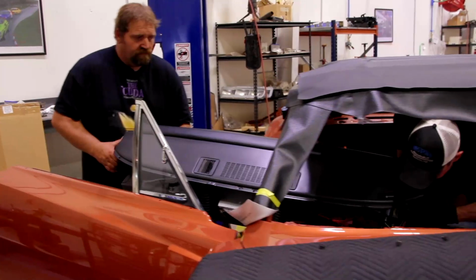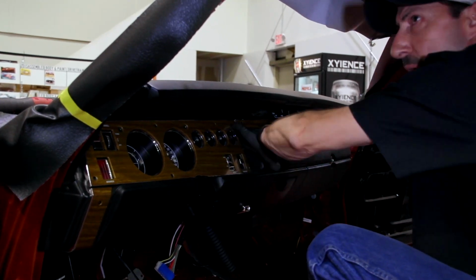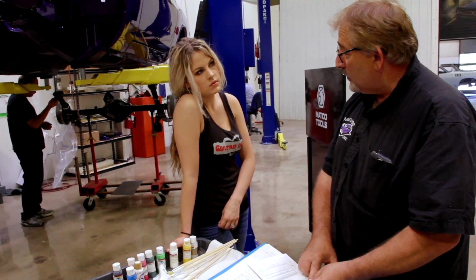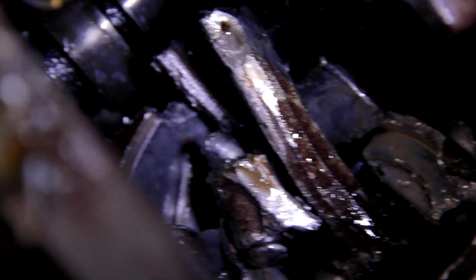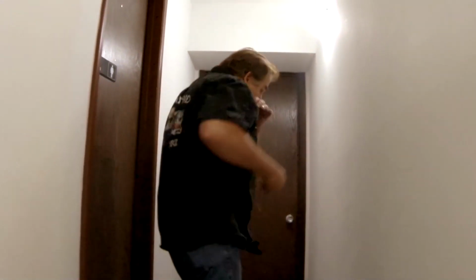And now it's time to install the completely restored dash from Instrument Specialties in our 1970 Hemi Charger RT. I literally have 100 things I have to do today. It's gonna be a real fast-paced day. I hope that the camera guys keep up with it because there's a lot of brilliance that happens in the course of a day. I hope Aaron keeps up with me on my caffeine supply, and I hope nobody gets hurt.